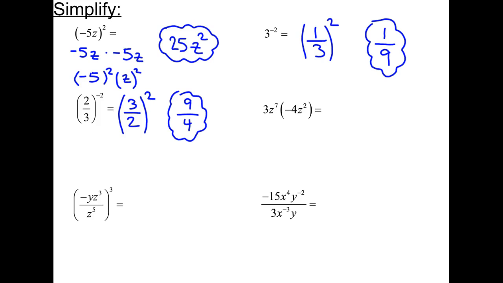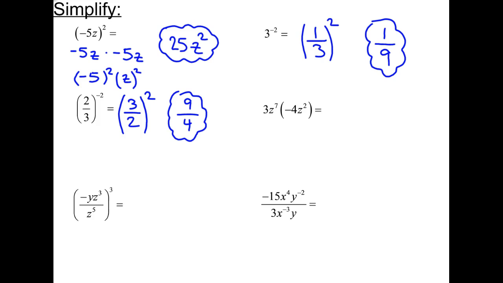Okay, next one, we're getting a little more involved here, and we're multiplying two expressions together, and we have two powers of the same base. So first thing I look at is the coefficients. I'm just multiplying here 3z to the 7th times negative 4z squared. And really this could be in parentheses too. Sometimes that goofs people up and they think, oh, I have to distribute or something. Well, there's nothing really to distribute there, so that could also be viewed as in parentheses. We're just multiplying these two things together.